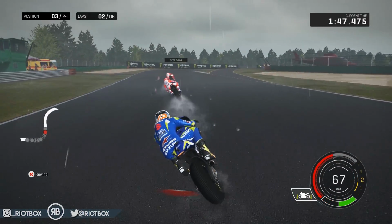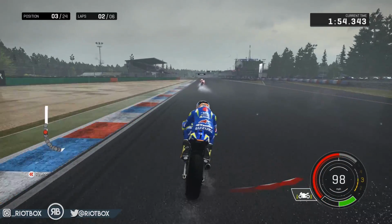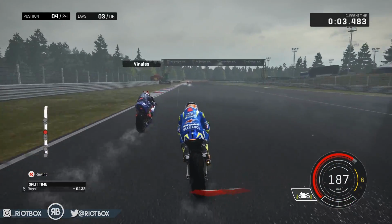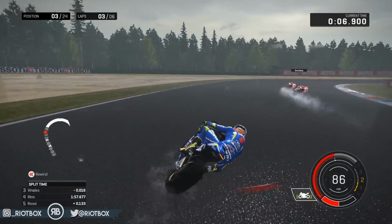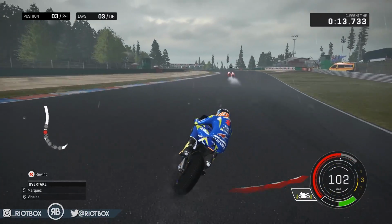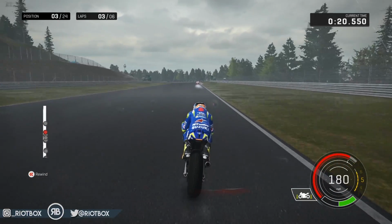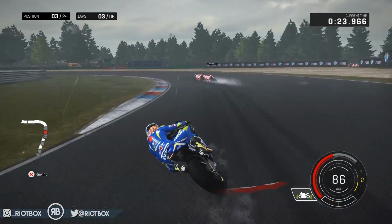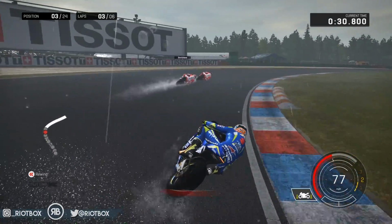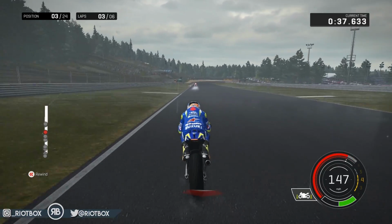Braking very late. Pulling it back round to the final corner. And now Vinales is coming back at us. Lorenzo 57.2. So fastest rider out on track is surprisingly Jorge Lorenzo, as we run wide, trying to hold that tight line. Did not work for us on this lap, and you can see everyone's coming up the inside. These Ducatis are just pulling away with this one. Come on, come on, brake as late as we can. I think that's about it for braking late into there. Can't really push it much more than that without falling off, which is not what you want. Onto the back of them then. We're slowly reeling them in.